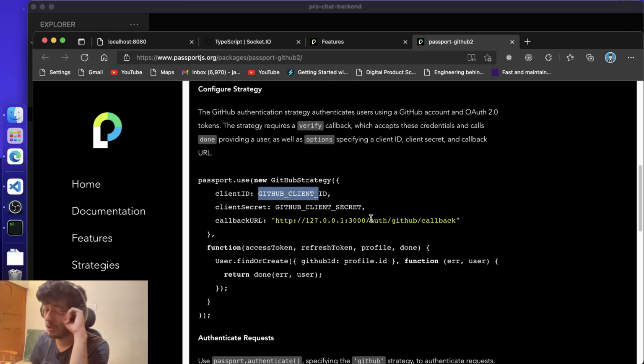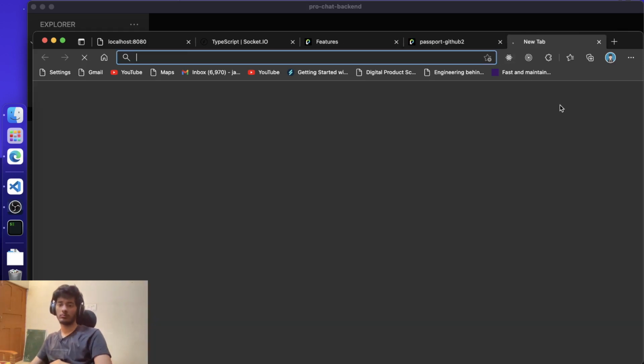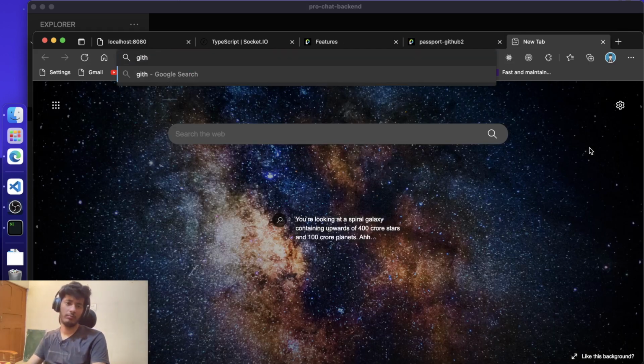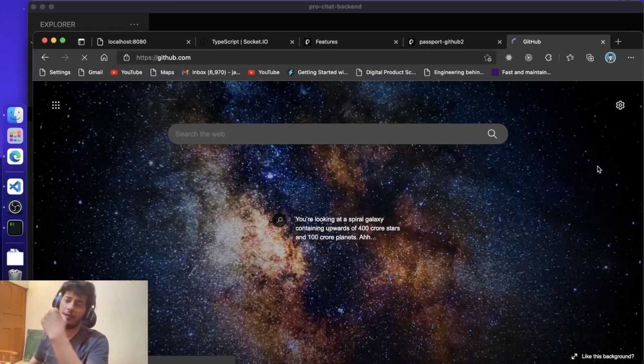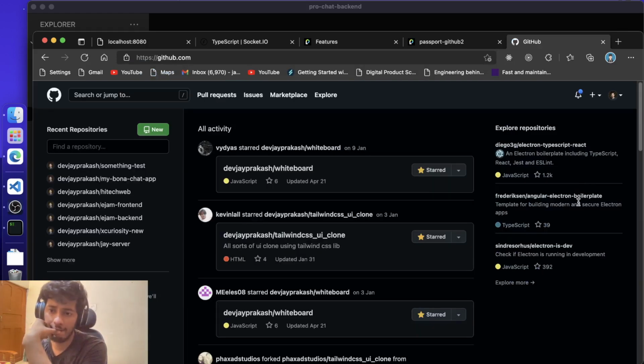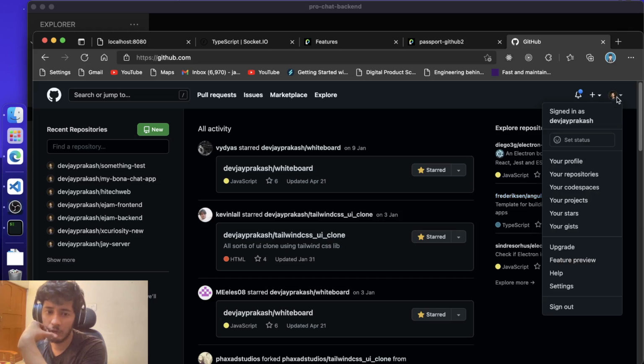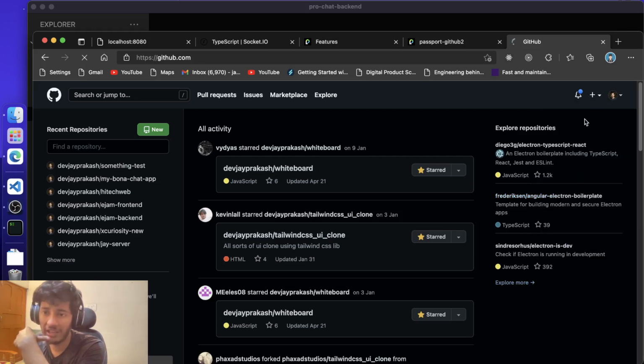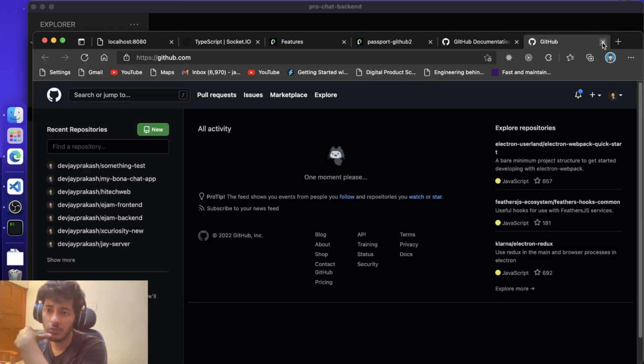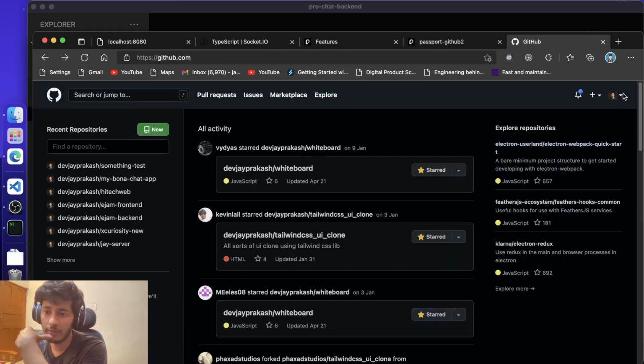Also, I'll just tell you how to actually create one. So you go to github.com, and you go over here and click on this thing called settings, not help, settings.